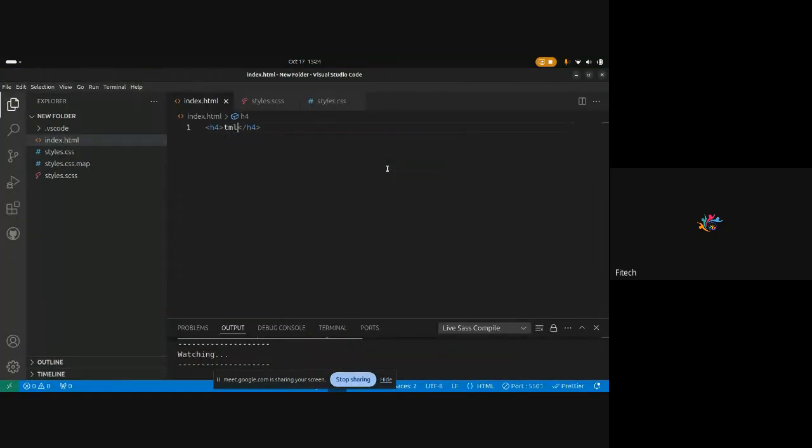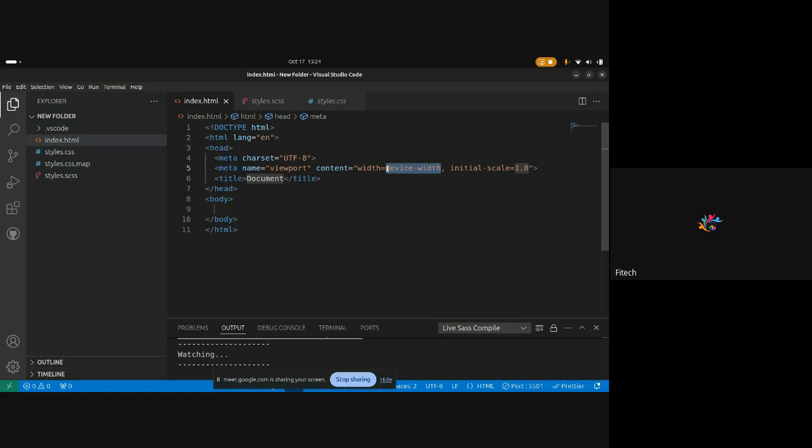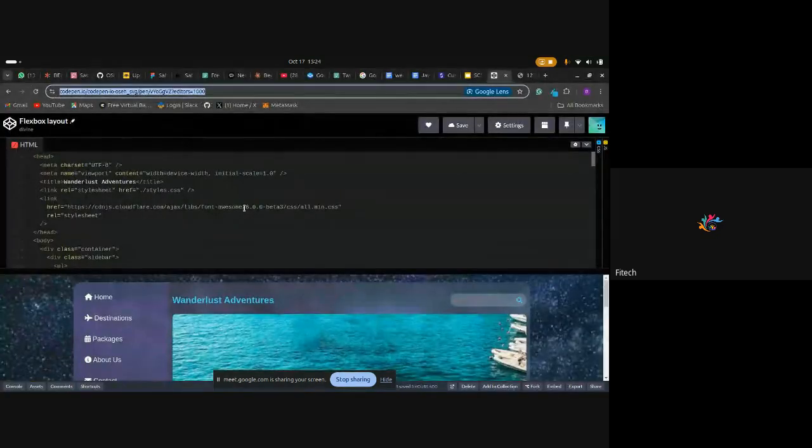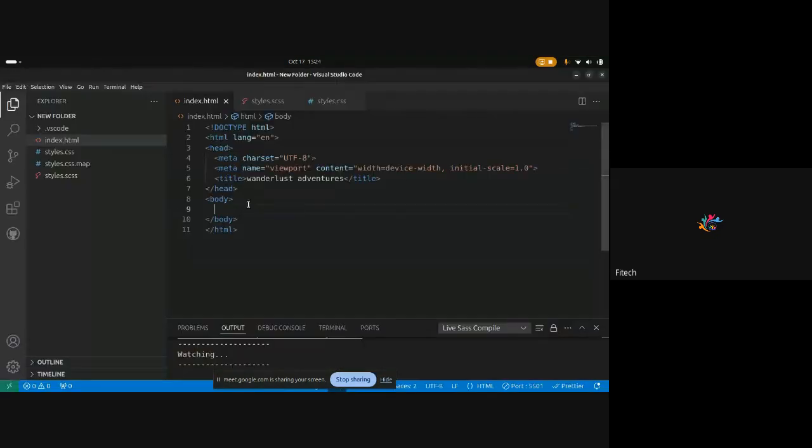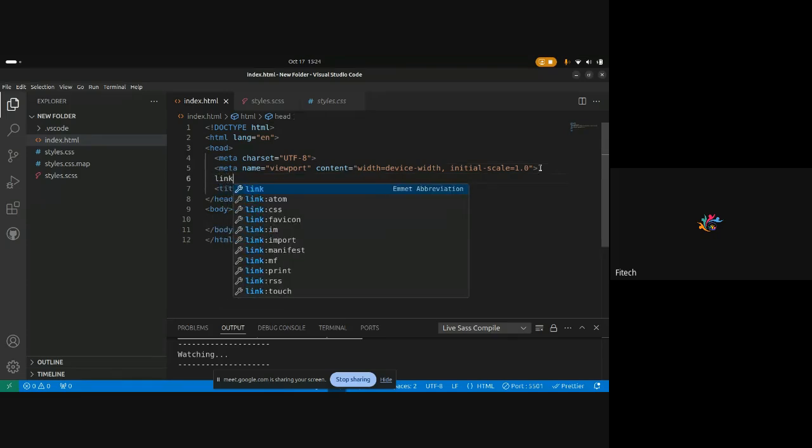We'll just start with our HTML5 boilerplate, and then we'll name this Wanderlust Adventures, just as we had in the previous one. We'll also link our style sheets.